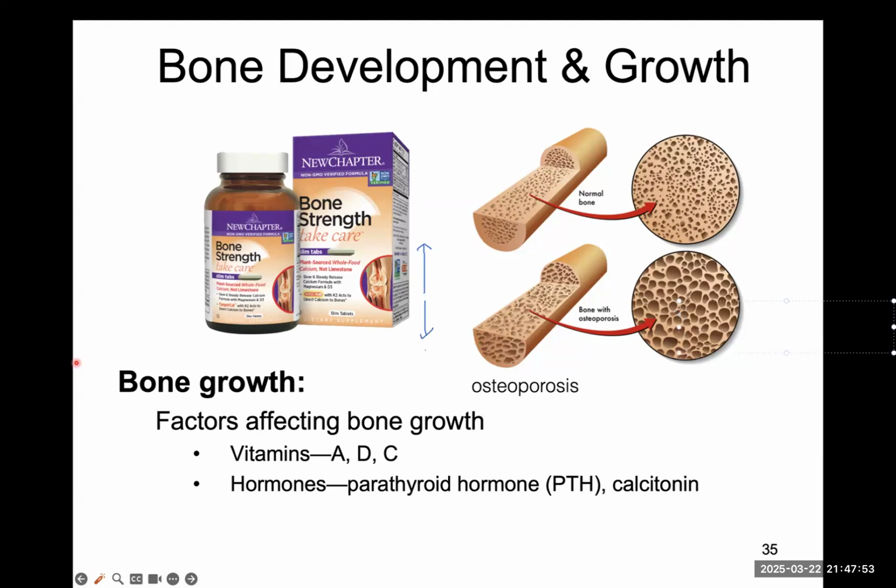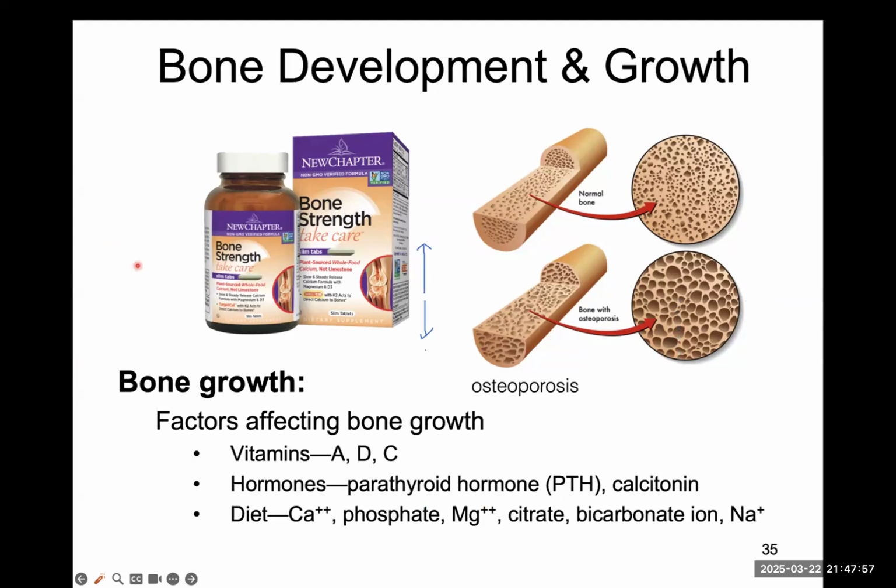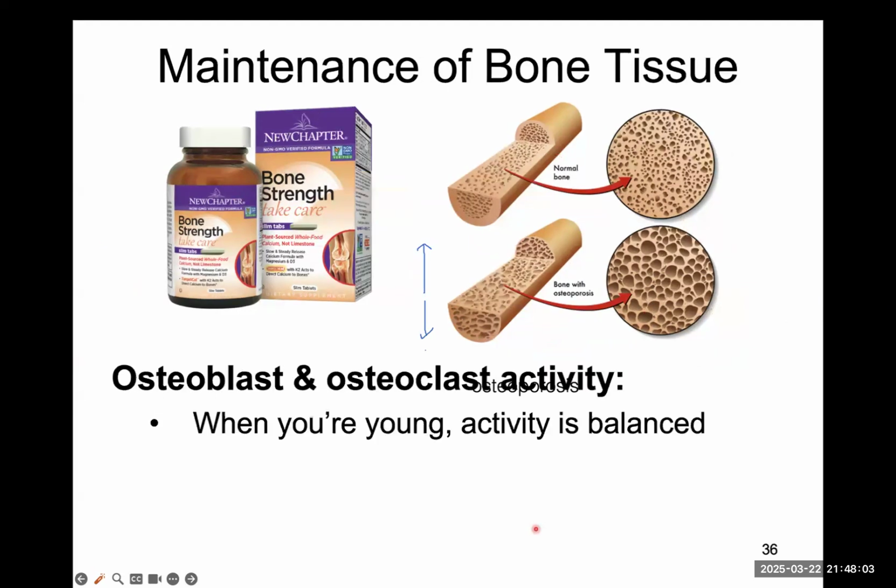So the next thing you need to do is have an activity level. These are the minerals I've been talking about: calcium, phosphorus, magnesium. So next thing is to have the activity. So you need to go run, jump around, go to the gym, and that'll give you nice strong bones. And some of these things are out of your control as you get older.